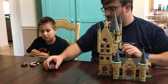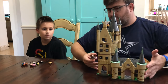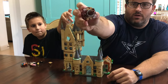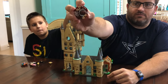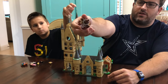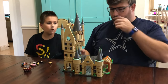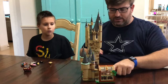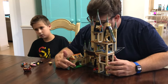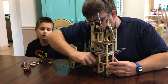All right, let's start with the castle itself first, okay? So let's start with this table here. As you can see, it has several different items on it. It's got the cupcakes, the cookies, the waffles, the chocolate fountain. It's a pretty cool little piece. We've got the mandrakes in the greenhouse in here. And we've got scissors for clipping their leaves, which hurt. Is an important part of the story.